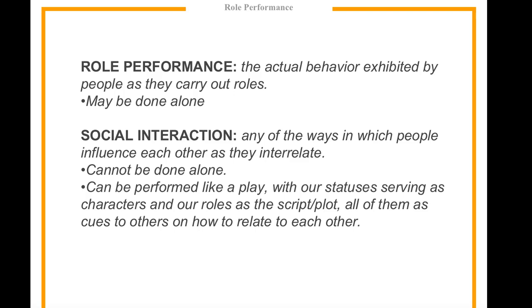So when that doesn't happen again, that leads to confusion. So it becomes a thing that we expect. So we depend on the fact that people will carry out their roles. And it's sort of like in a play where there are lines and you know, okay, so then when this character says this, I say this. So there's an expectation based upon those cues of how people will behave and relate to each other. That's social interaction. And again, it has to be done with other people. If it's not done with other people, then you're just talking about role performance. And you're going to have some examples of that next time. We'll practice on this a little bit to identify role performance versus social interaction.